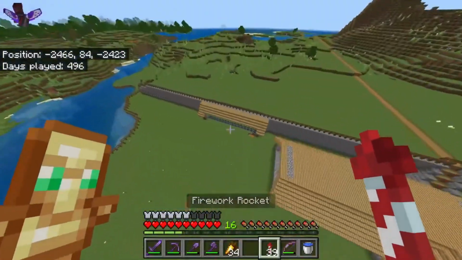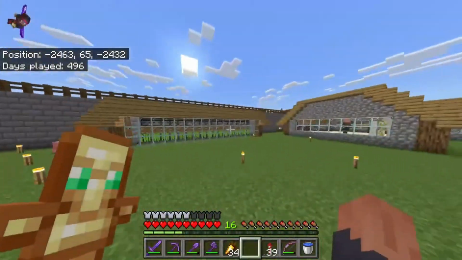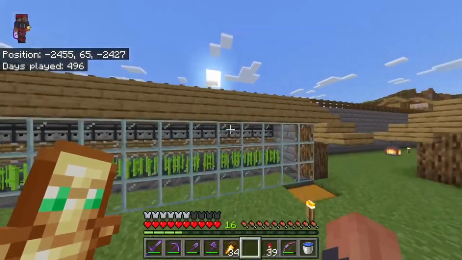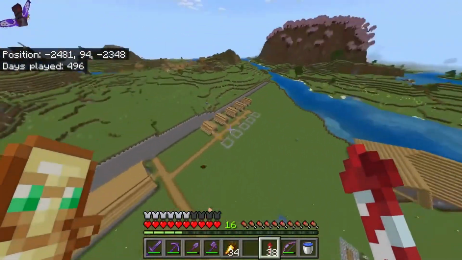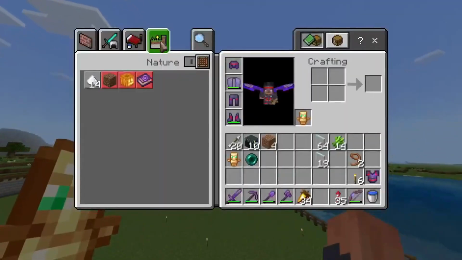Yeah, it's a simple farm. It's literally used by so many people. I think this is the only way you can automatically farm sugarcane, at least without making moving machines, which is a Java exclusive. Back to work, though.